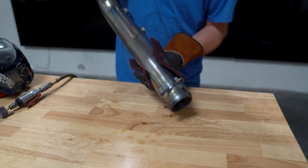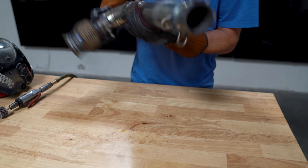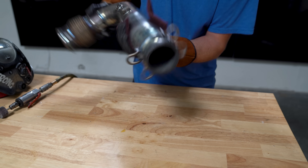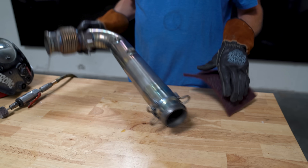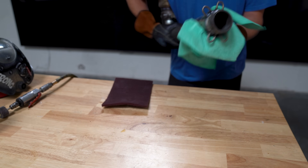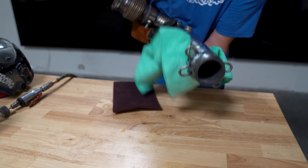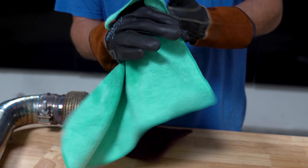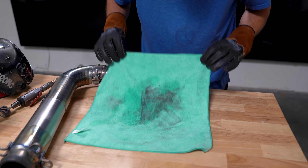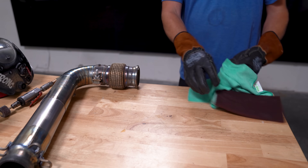One final step before purging and welding it out completely is to clean it — there is no such thing as a part that is too clean. I'm going to use a red surface prep pad or scotch bright, and also clean it down extremely well with acetone. I also like to wipe down my gloves because they have a bunch of dirt and oils on them. Look how dirty this part and my gloves are — you can't make it too clean.